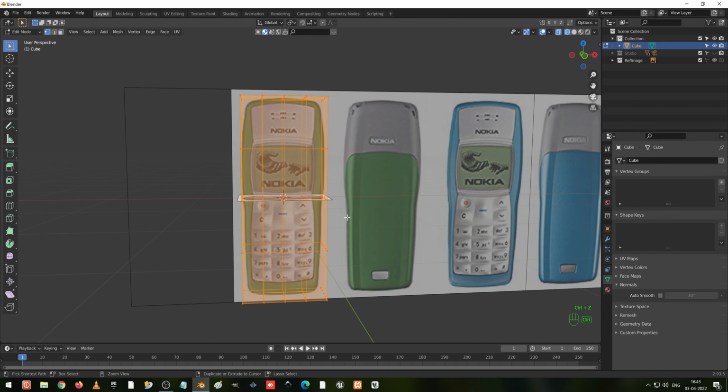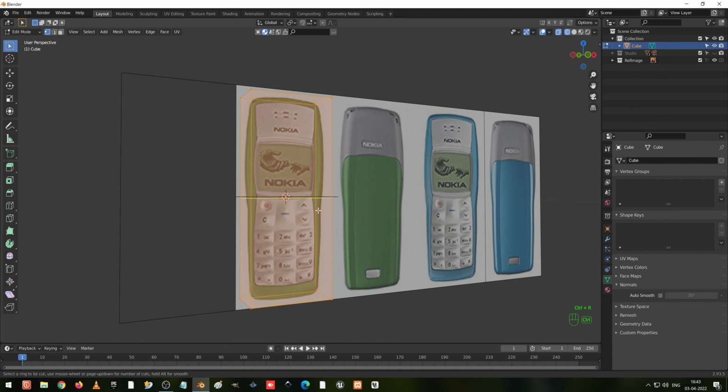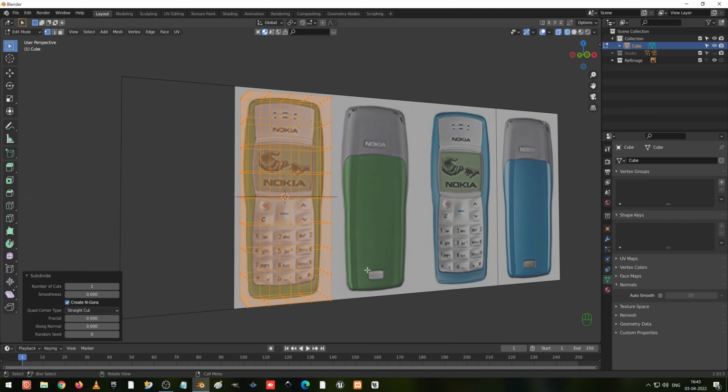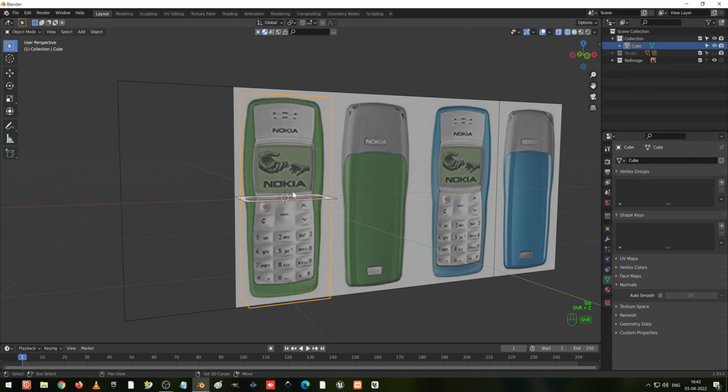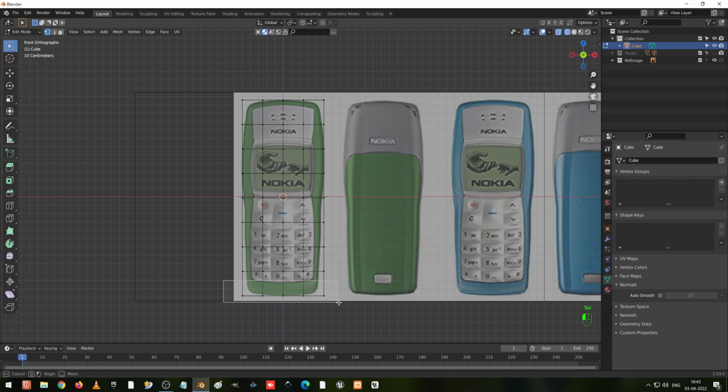So here you can see it's not clearly even, it's created. Okay, I do one thing, I create one edge loop here. Now I select all and right click, add a subdivide. Yeah, now it looks better. Okay, now I go to the wireframe mode in front view. In edit mode, I select everything and scale it in x-axis.